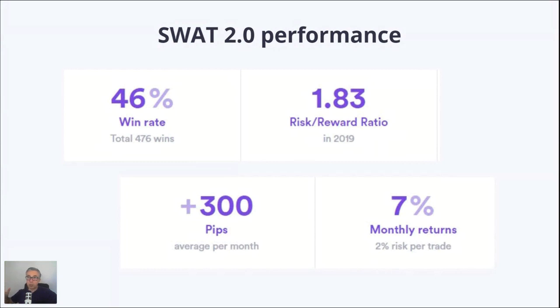After that, due to personal circumstances, I was not able to as yet. But I got 46% wins. The total wins, that's the error. Was less trades actually. But my reward to risk ratio was 1.83. So that's my type of trading. I'm a little bit more aggressive in the targeting, but my win ratio is less. That was my performance, below 300 pips and a 7% return on average per month.